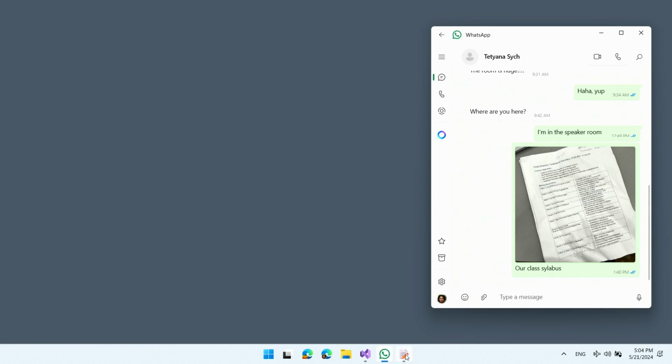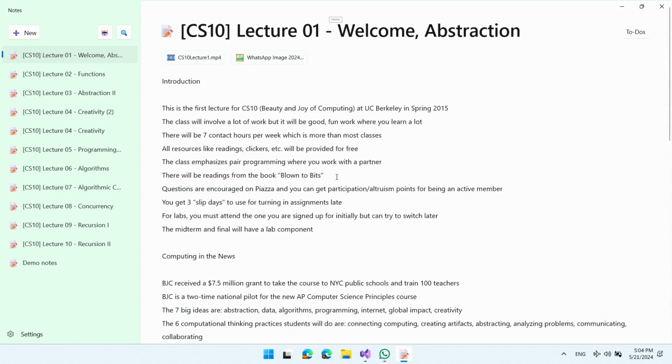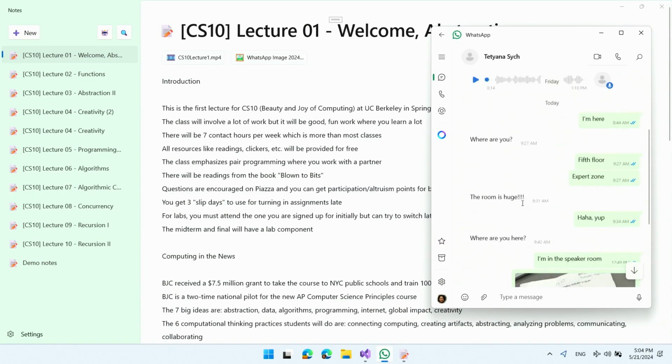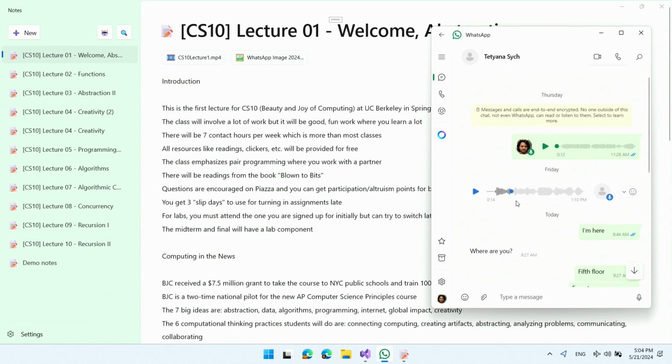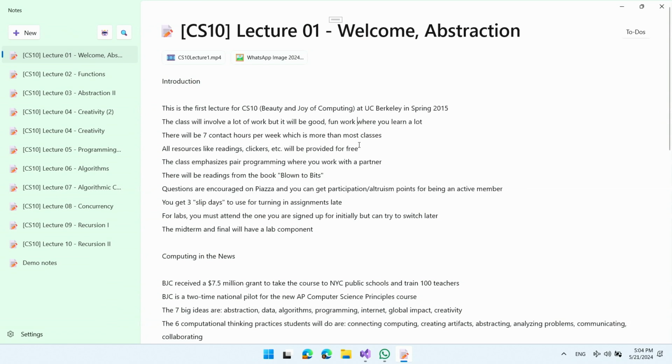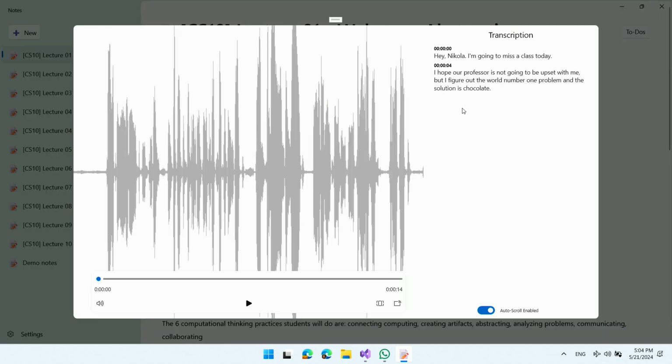What I forgot to show you is actually a message that you sent me. I know, it was an important message I needed to transcribe. Yes, so you sent me a message. Let's go ahead and look at that message here. I'm just going to copy it from WhatsApp. I'm going to put it inside my application, because this is a very important note that we need to make sure we have in here. There you go. So we can open it up, and it's just a quick audio that you sent us.